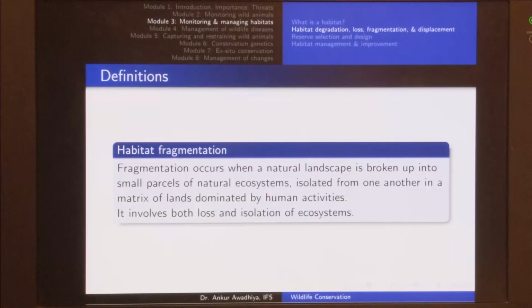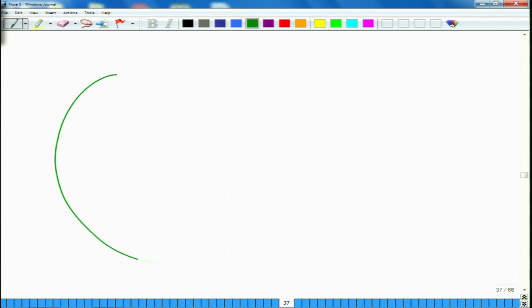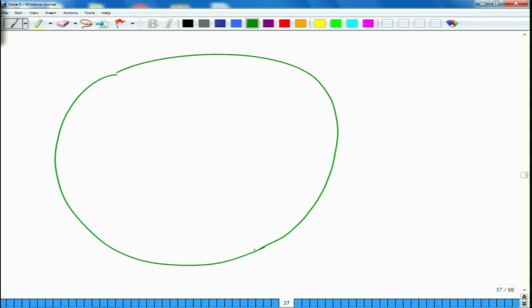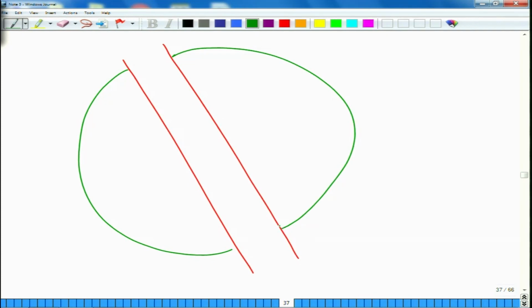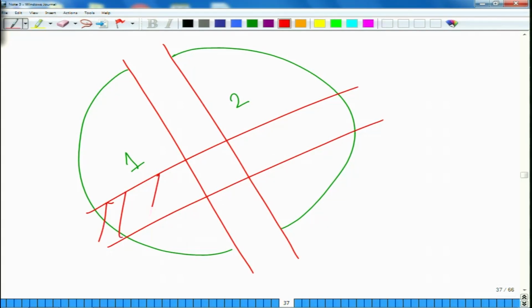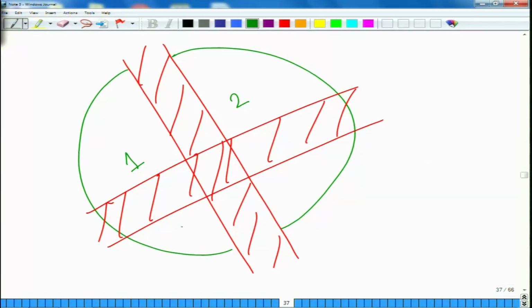So, what we are referring to here is this. Earlier we had a large forest, then later on we divided this forest into two parts. So, now it looks like this. This forest is now converted into two fragments, fragment number 1 and fragment number 2. Then later on, if we have some other infrastructure development that goes on, this area is again lost for our wild animals, and so now we have 4 fragments, 1, 2, 3 and 4. So, essentially a large forest has now been converted into very small fragments.